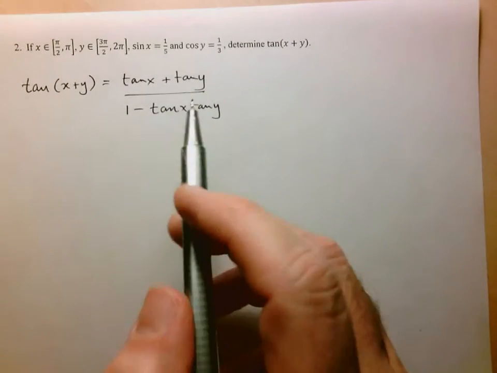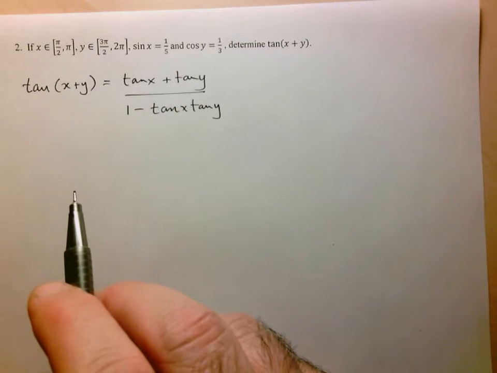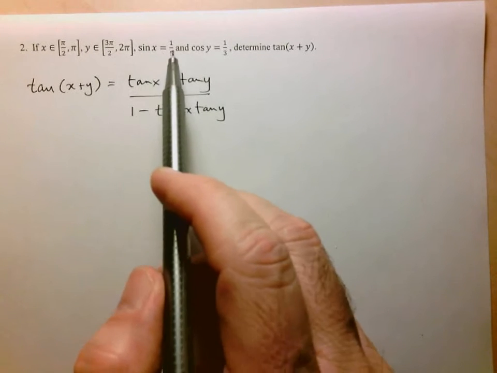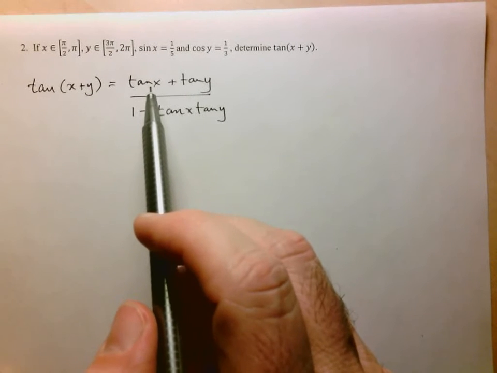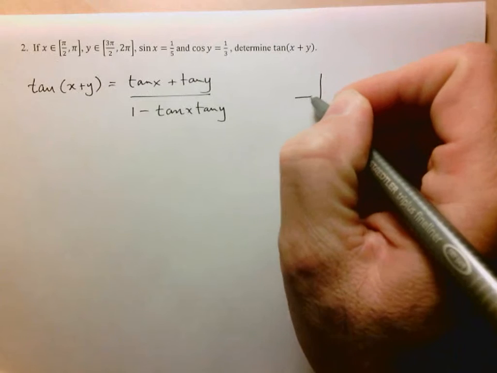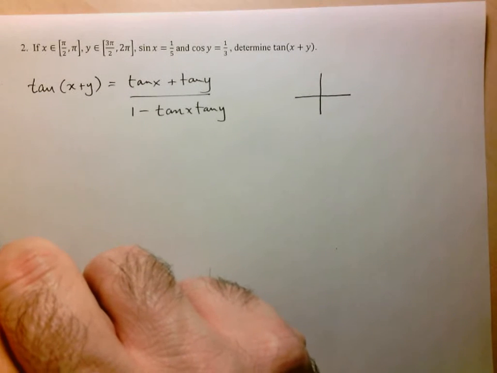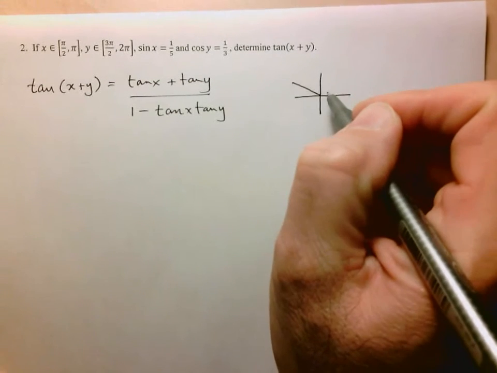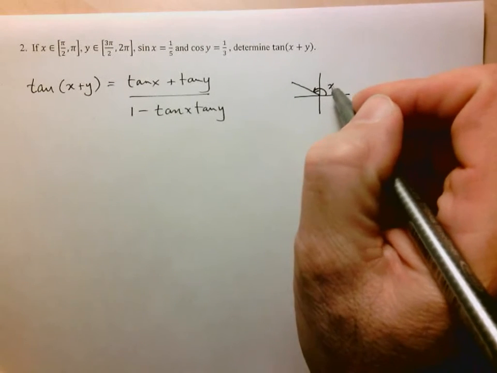This is what we have to calculate, and we somehow have to use this information to calculate these different tangent values. The way in which we do this is to use this sine value to eventually help us determine the tangent of x. I suggest the best way to do that is to set up a little diagram. The angle x is somewhere in the second quadrant. Be careful that x is representing an angle in the second quadrant.